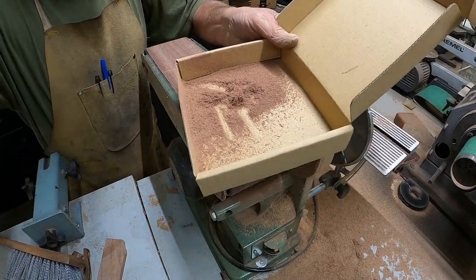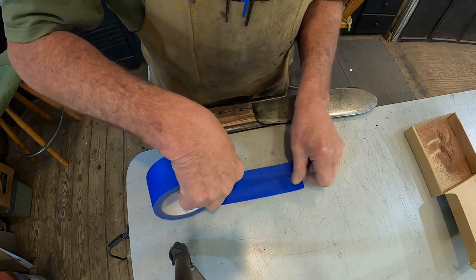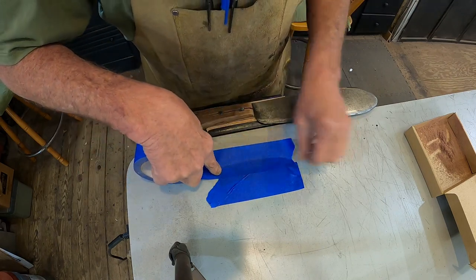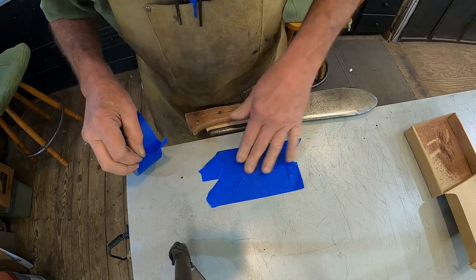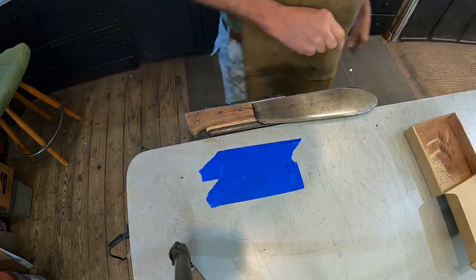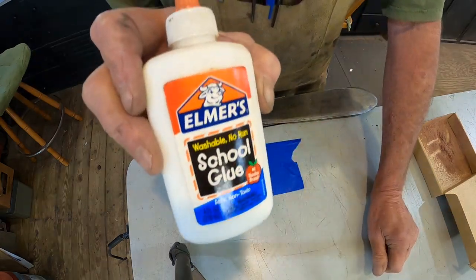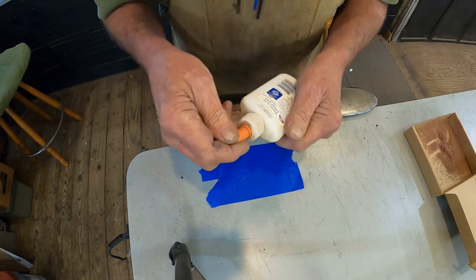That should be enough. Now we're going to mix up a little bit of homemade patch. I'm going to use this painter's tape to do my mixing on. And to mix it, we're going to use old-fashioned Elmer's glue, school glue, because this will dry clear.